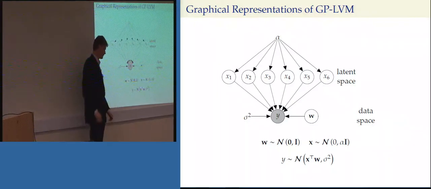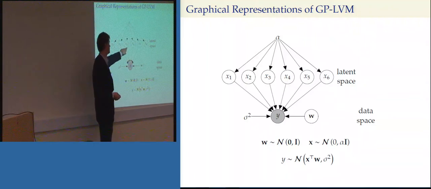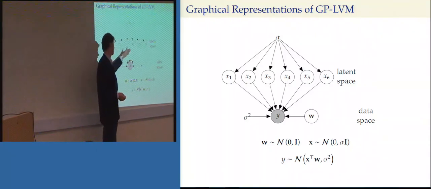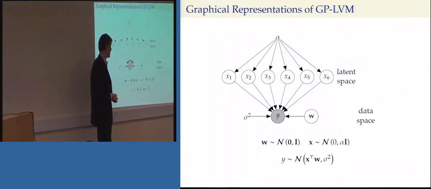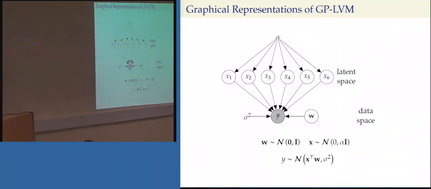In fact, Jeremy also used this, but they don't call it ARD, they just talk about separate smoothness parameters for each input. We'd call it a length scale. We can scale each of these inputs and have a parameter associated with that, and we can optimize that type of parameter, thereby learning the dimensionality of the latent space. So we go from a shared prior over X.